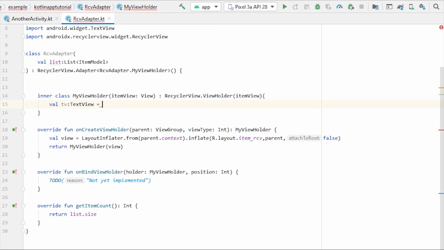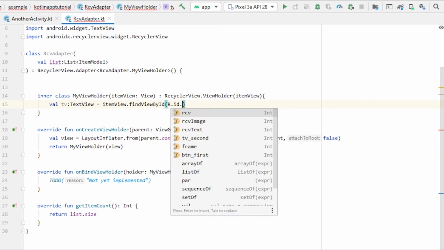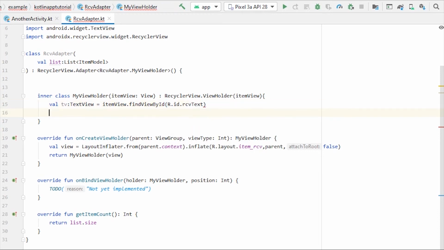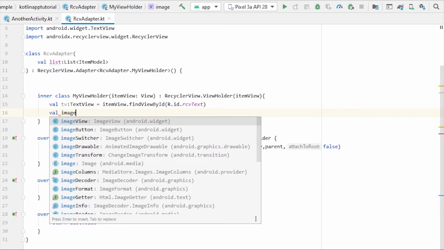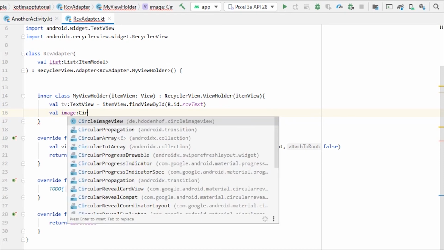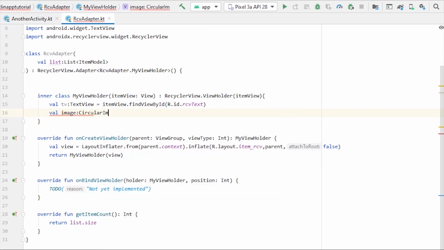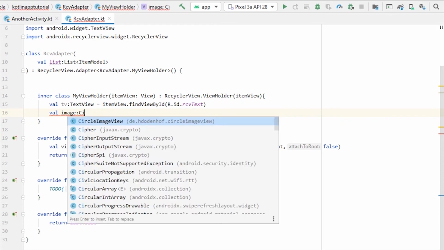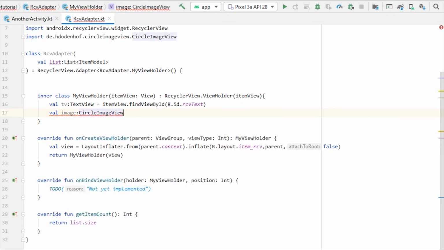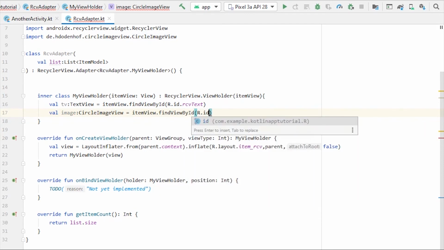In fragment we were writing view.findViewById, but here we have itemView, so we can write itemView.findViewById(R.id.rcv_text), and val image of type CircularImageView, where is it, CircularImageView, here it is, itemView.findViewById(R.id.rcv_image).